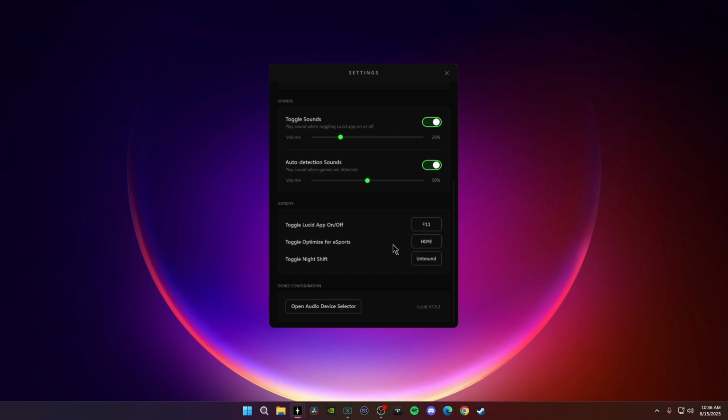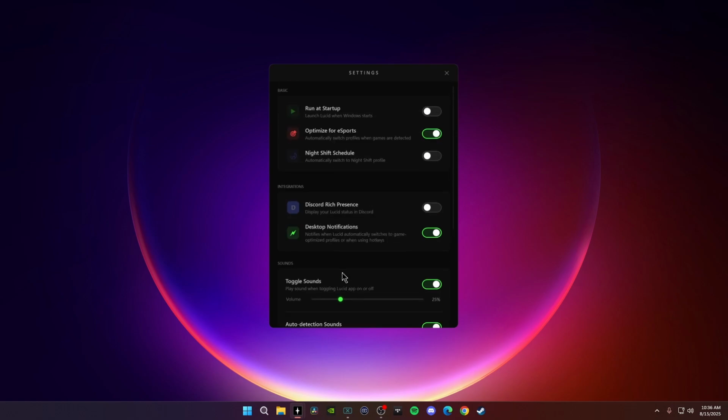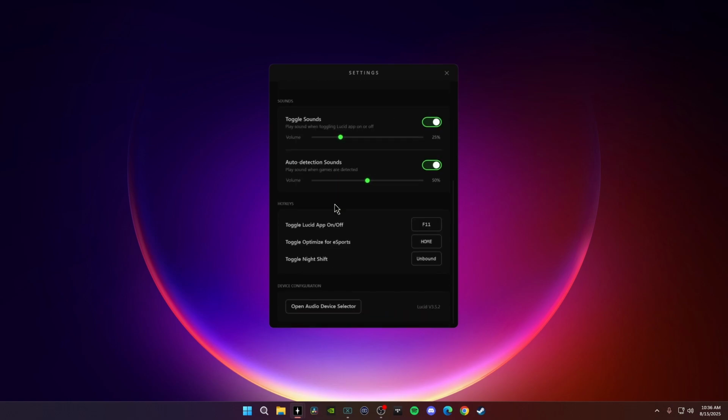Like I was mentioning earlier, if I want to play Valorant but don't necessarily want to play with the profile at the moment, I can just toggle it off for not optimizing esports. Not every time I want to do that do I have to come to this menu and toggle this off. I can just set a hotkey for it. If I don't feel like having that esports mode turned on, I can just press Home, boom, it's off. I don't have to go into this menu and deal with all that stuff.